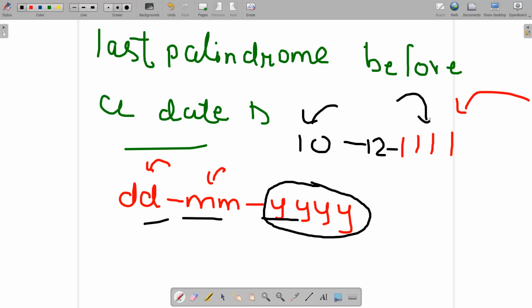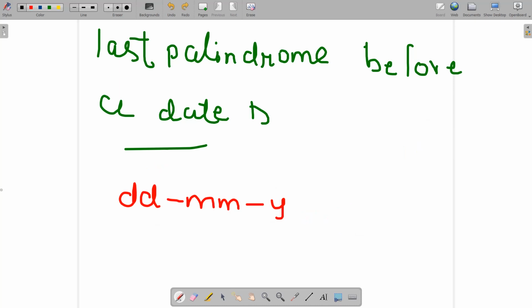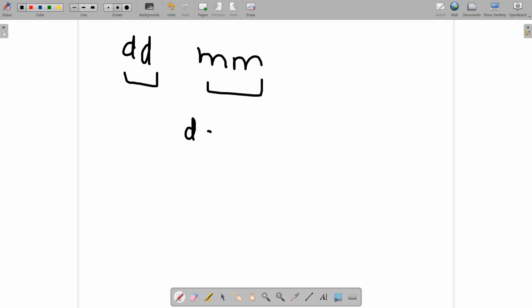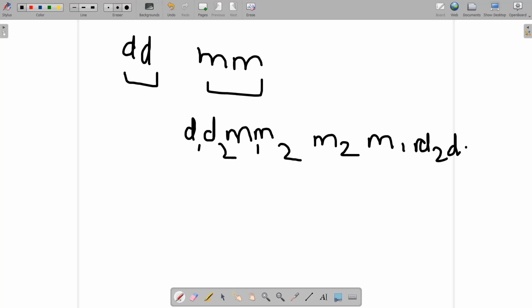So this gives us the idea that whenever you are generating the palindrome, as I've already said, we generate first all the days, then all the months. Let's say you have D and M, written as D1 D2 and M1 M2. Then you would append the reverse representation of this string, which is M2 M1, D2, D1, and this must be a year.